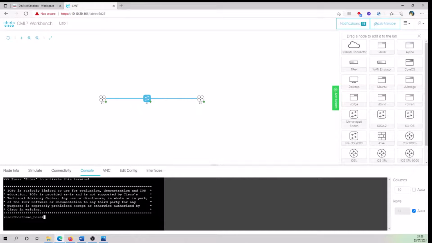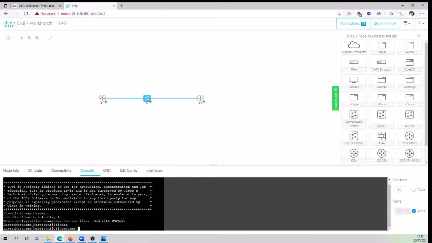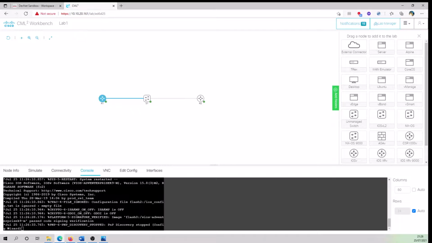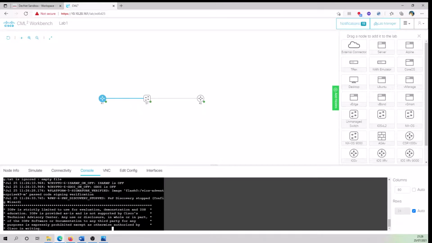Now we can start to change the device configuration. I want to change the switch name to switch 1. And I'm going to change the router's name to router 1 as well.